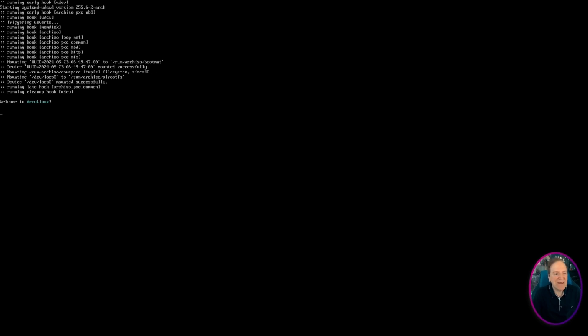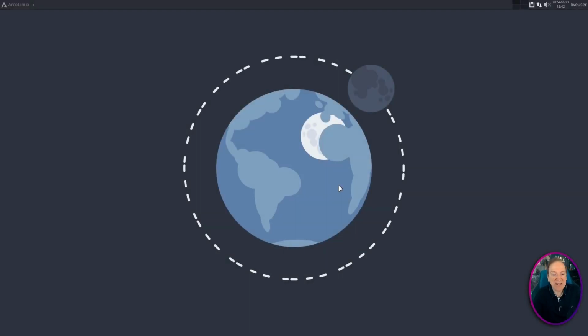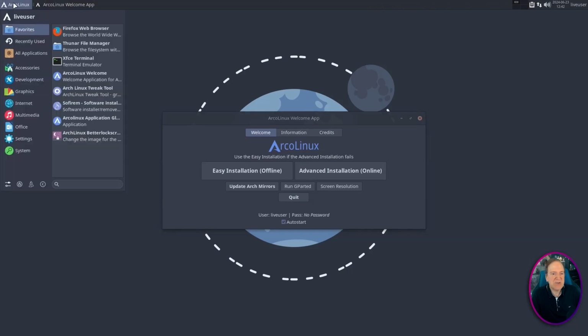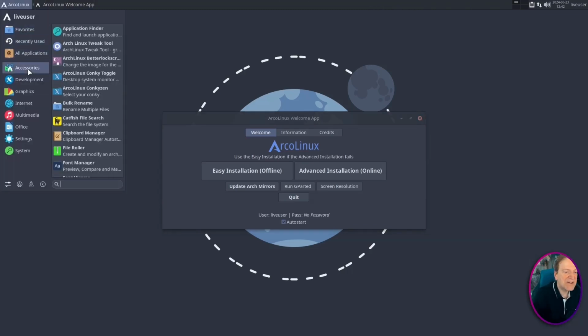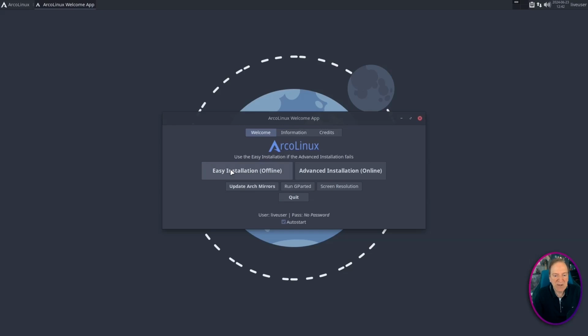Apparently. So here I am in my boot up, and this is the live Arconet ISO. I'm assuming it's going to boot right into a desktop known as XFCE. And I'm pretty sure that's the XFCE desktop. It looks like it. And there's our welcome screen. That's cool. And then we've got our toolbar on top, and there's our whisker menu. I recognize that right off the bat. So this is definitely the XFCE environment here by default, which is nice.